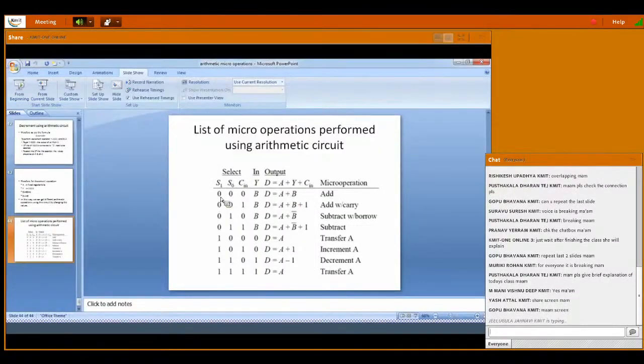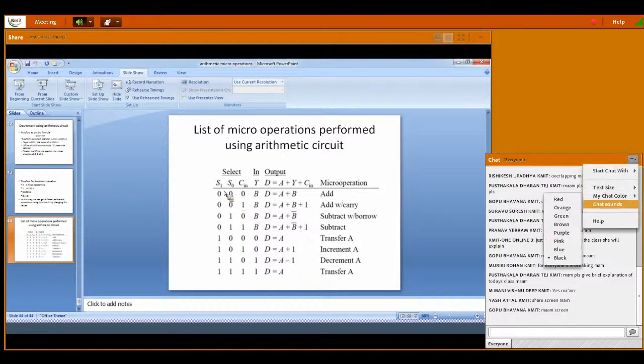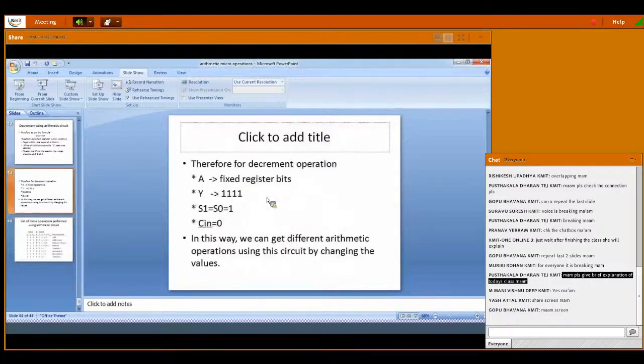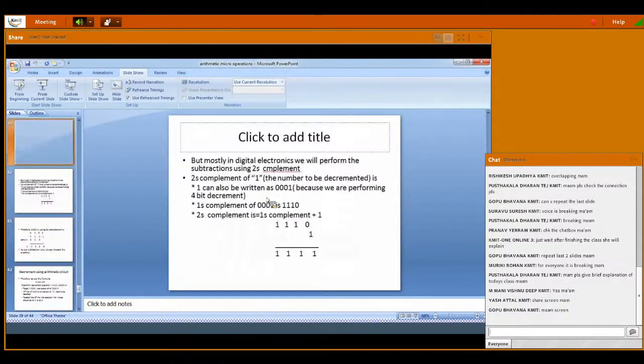If you want, you can apply these values in the arithmetic circuit and check whether you are getting the same micro operation or the same output. Just apply the values. See here, when the selection values are 0 and carry input is 0, then is it the add micro operation or not? Let us see. Go to the slide.